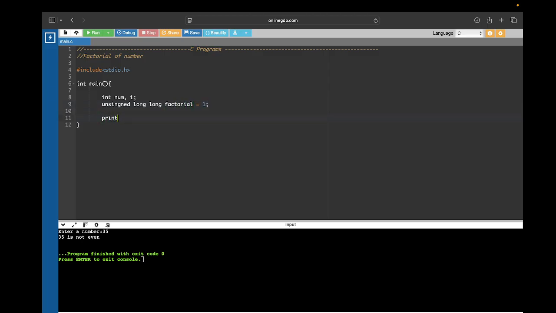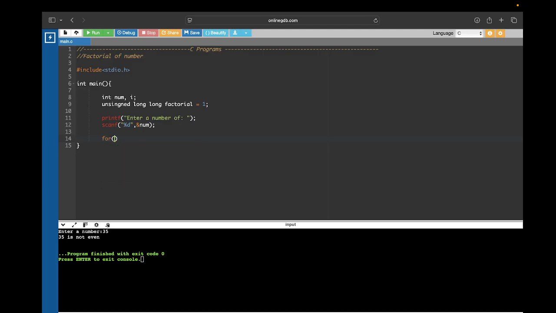I will tell you why I have taken an unsigned long: while calculating the factorial, the value increases by multiplying, like exponentially, you can say. In such a scenario, integer is not able to handle the values which we calculate, so we generally use long, which will help us store those values.